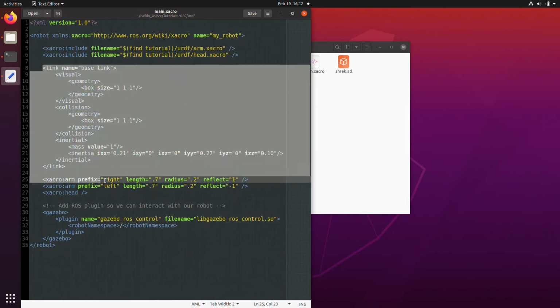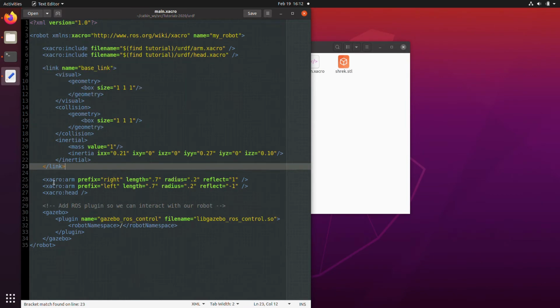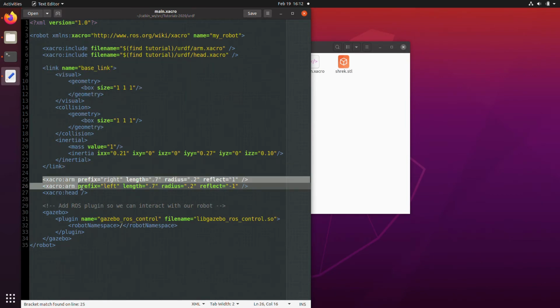That's the link, and then here we define the other links. We define the two arms. For the right arm, we say that it's 0.7 units long, 0.2 units in radius, and the reflect just says on which side of the robot it is, 1 being right, -1 being left.